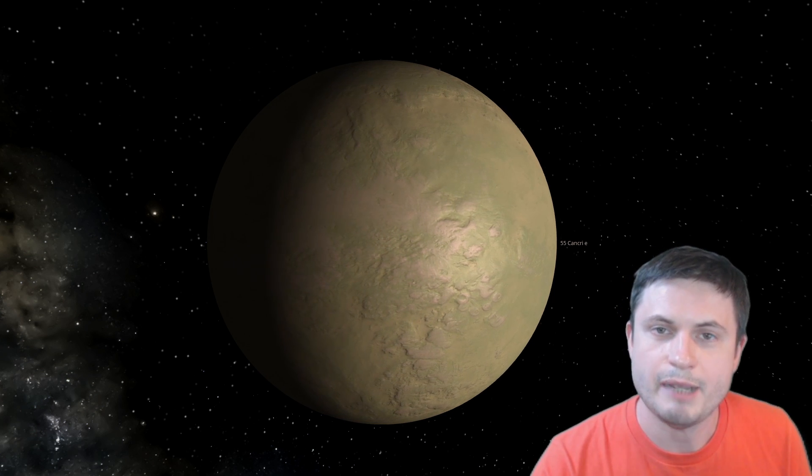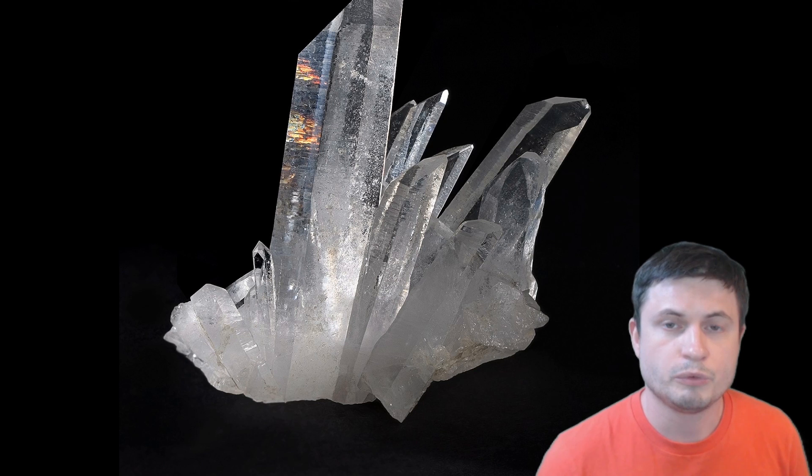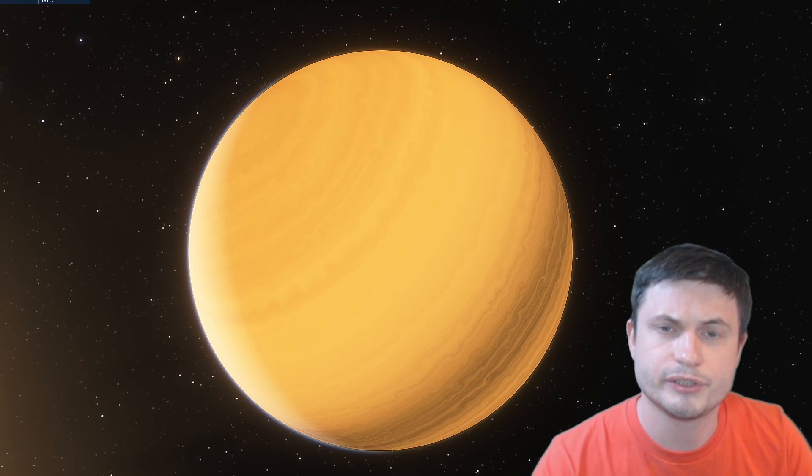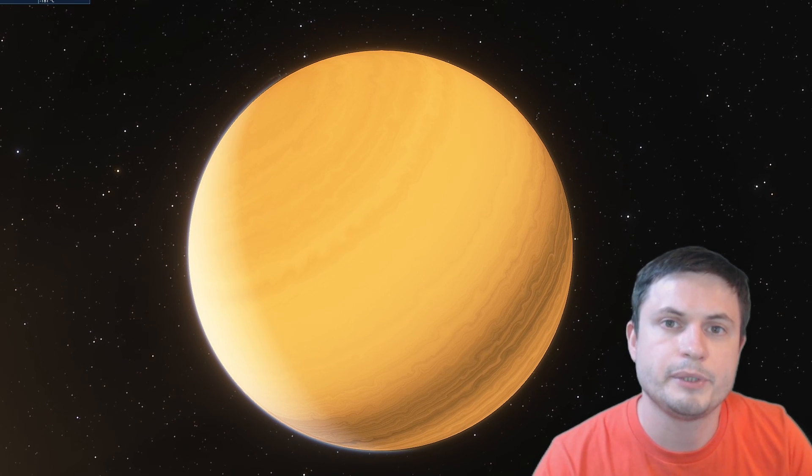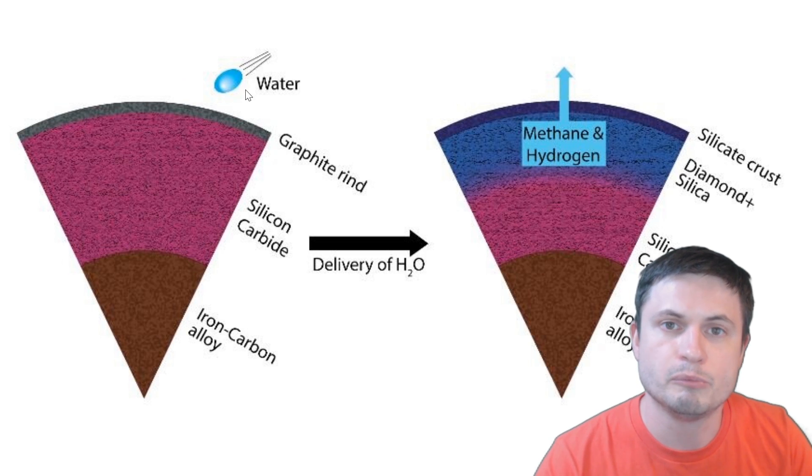And according to the scientists behind the paper you can find in the description below, what happens in these carbon planets can be described as a chemical reaction inside the planet itself. So these planets for the most part are probably going to be made out of silicon carbides, which to some extent is the equivalent of silicate oxides that are present on planet Earth. Silicate oxides are quartz, which is what you see right here. And because we believe water is present pretty much everywhere in the galaxy and possibly everywhere in the universe, a lot of these planets most likely will end up having a lot of water delivered to them over the period of millions and billions of years.